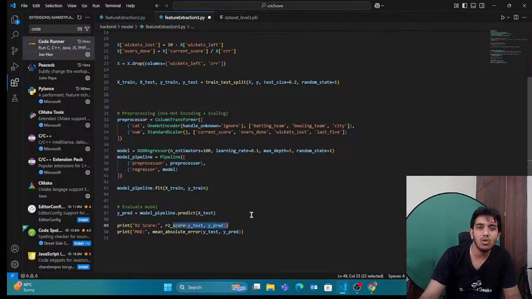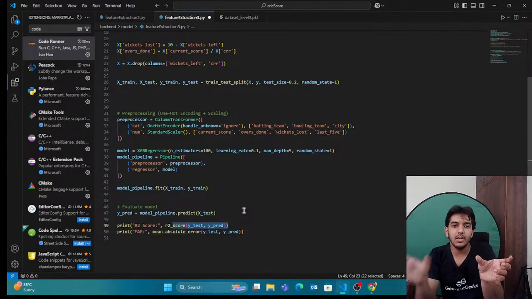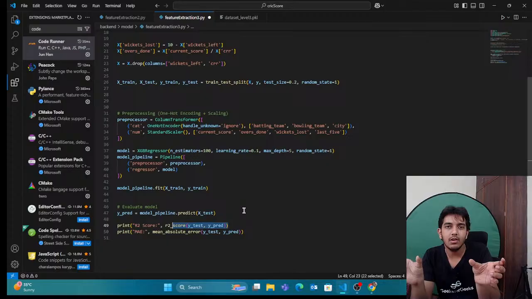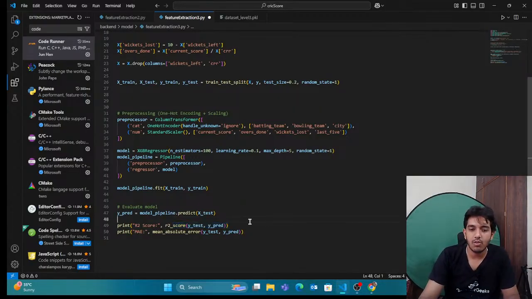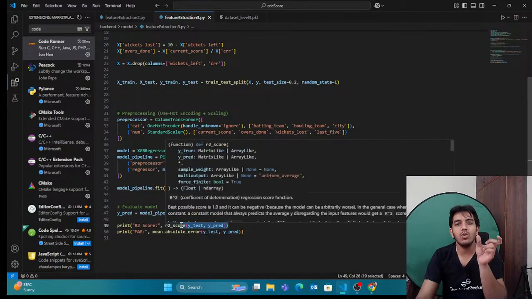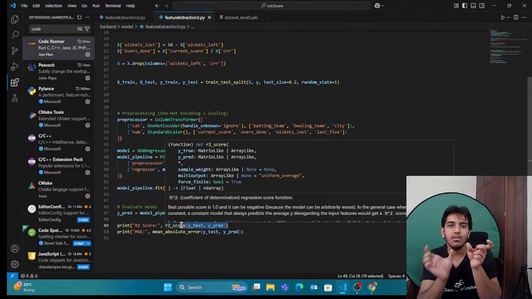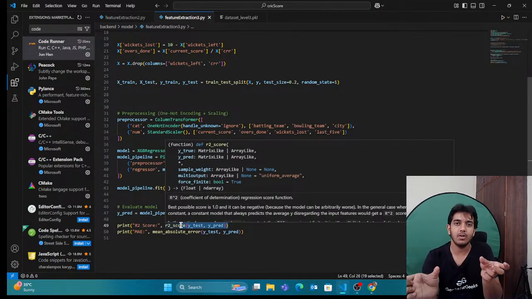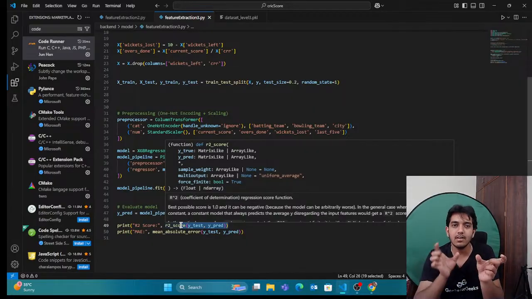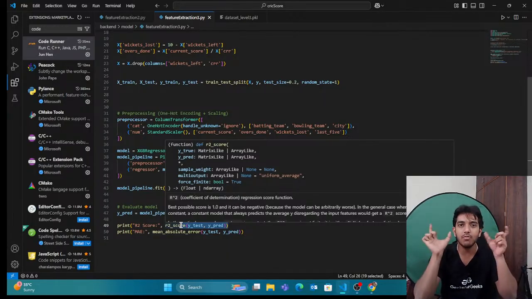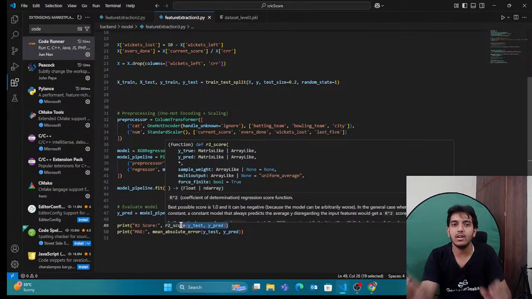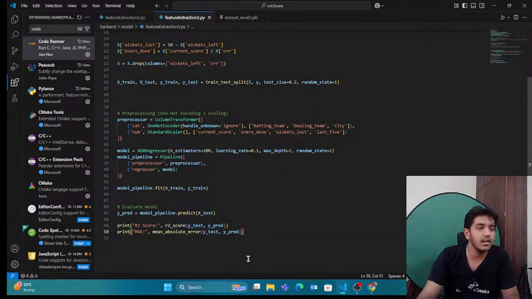The final score for this situation must be 200. Your model is giving 190 or 198, so it's almost there but not 100% correct. Even if your actual score is 200 and this model gives 199, the accuracy score would be different, maybe 50%, but you can see it's almost the same. So don't worry about 50%, just see that it's almost accurate in this case. So this would finally give me the score.